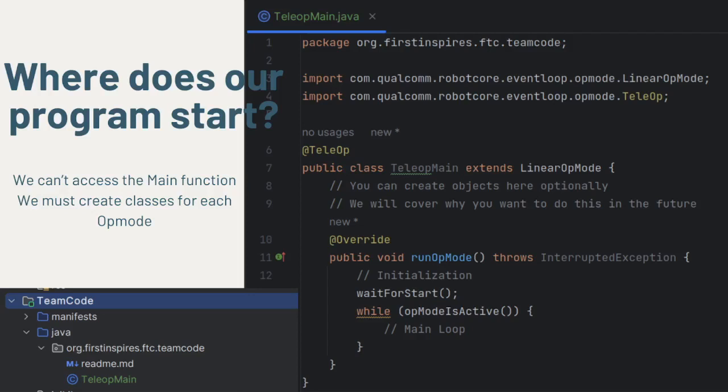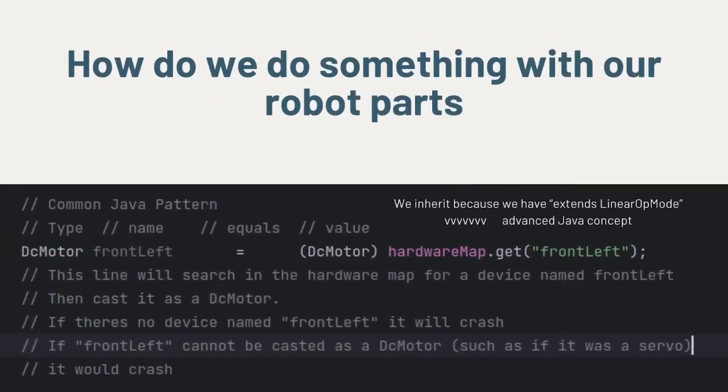And it's a little long. How many lines is this? 18, but I hope it kind of helps you. We're going to try to make one of these on our own. We'll, of course, go over this again with everyone once everyone's ready. Just remember you have your initialization and your main loop. We're also going to cover how you can create things before it starts, and why we would do it, in the future. So we're just going to ignore that for now.